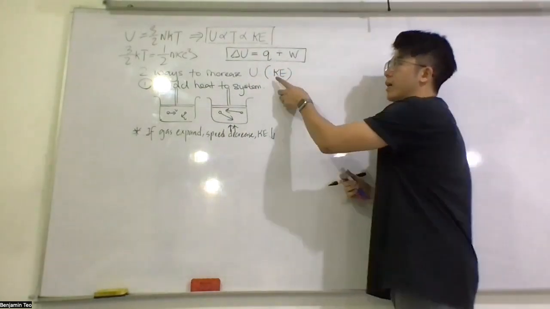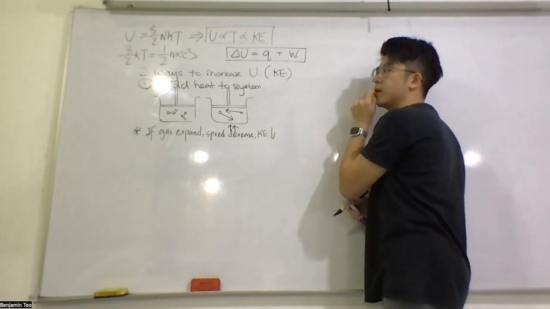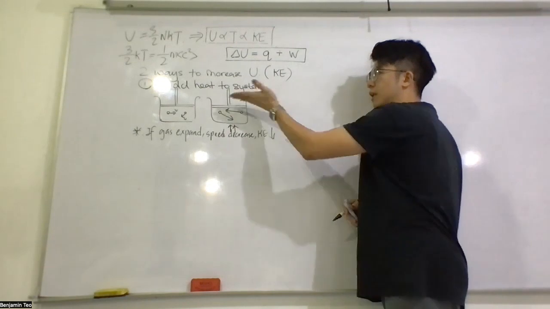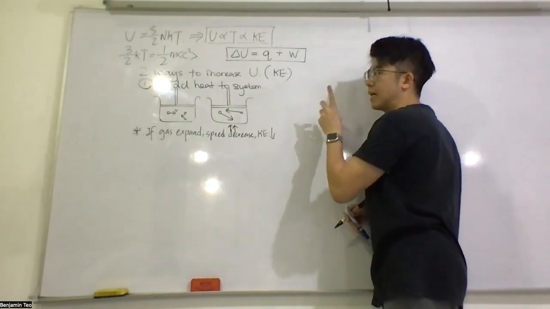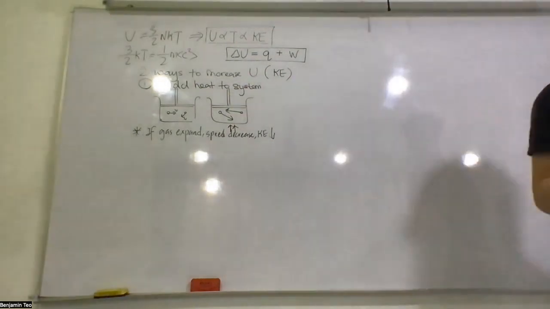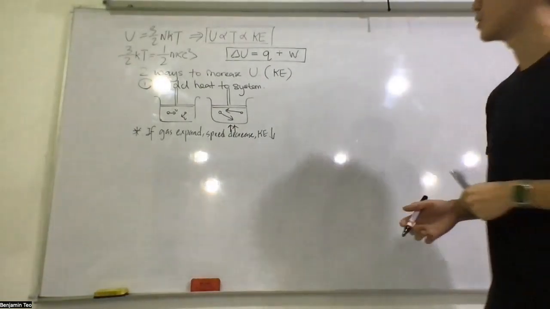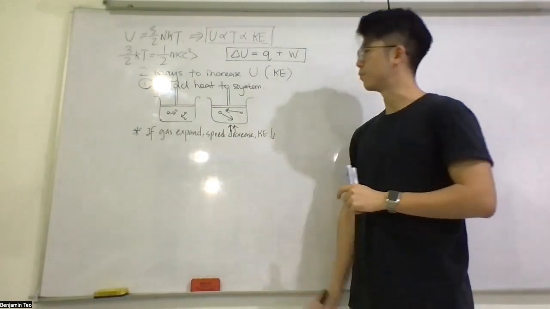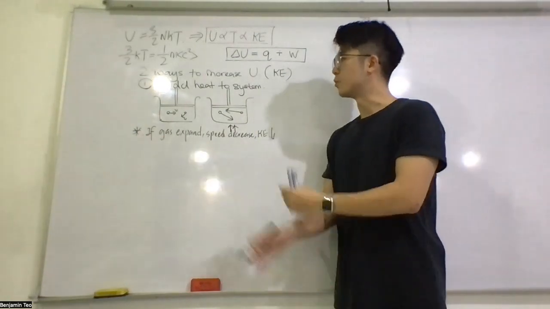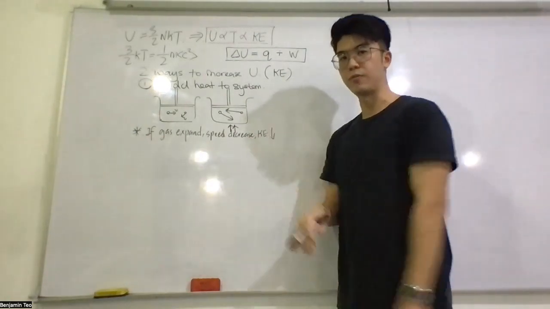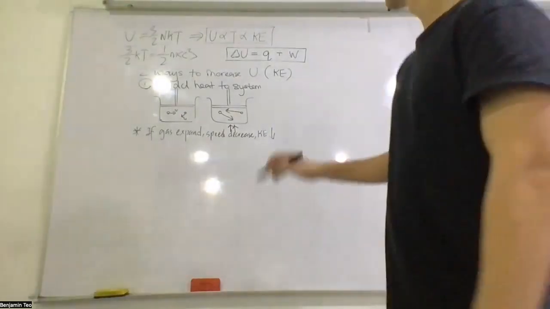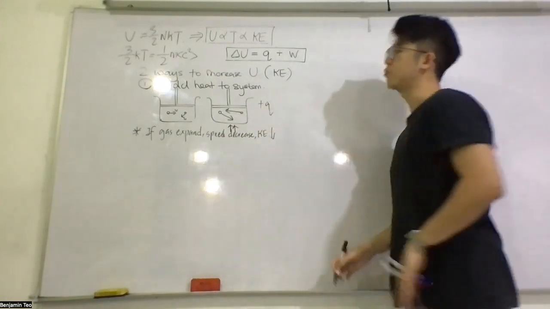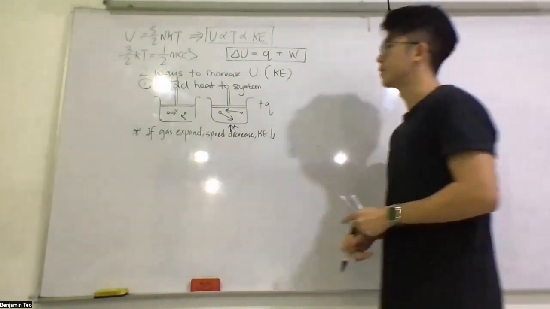So in the end, we are increasing the kinetic energy, right? So it's important that when you add heat into the system, you do not let it expand, so your KE overall will increase. Then you will have an increase in internal energy. Careful with this one. When you change the volume, that will affect the kinetic energy. So this is number one. Add heat is plus Q, remove heat is minus Q.